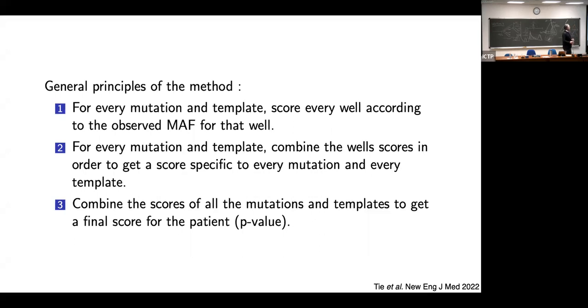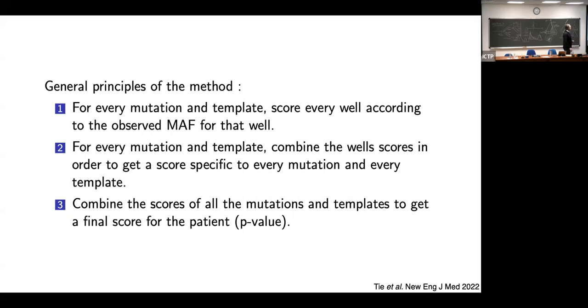So essentially for every mutation and for every sample, we looked at the MAF of that well and we scored them with the same type of idea, right? How probable is this in a normal individual versus what we observe in that patient. But we have now 96 wells, or 95. So now we want to combine the information coming from each one of these 95 wells, to be more powerful in what we see. Instead of four wells, it's 96.